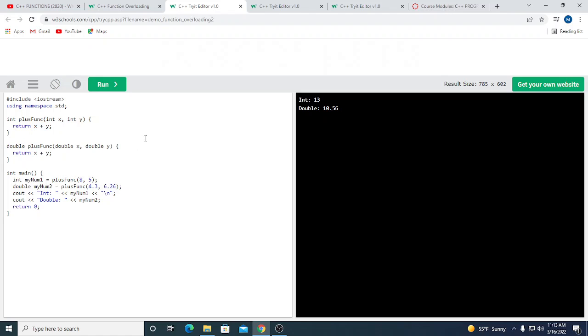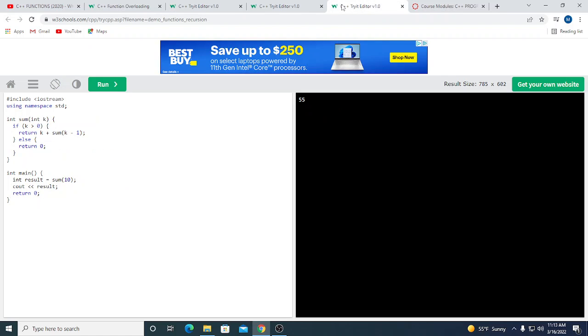Okay, now let's go over the hard one, recursion. Okay, so how do I run through this? If k is greater than 0, we want to return k plus the sum. No, wait, I'm sorry, I need to change this.